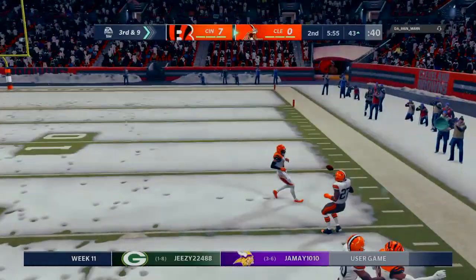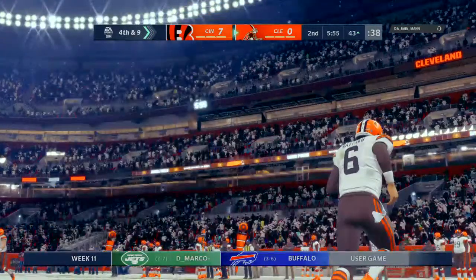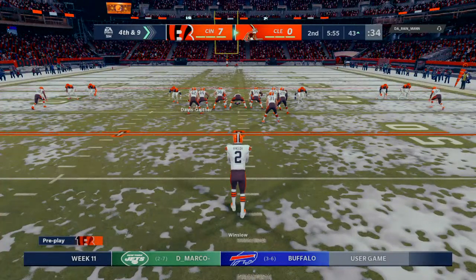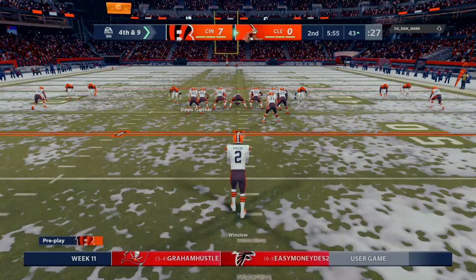Working out of the gun, Mayfield. And he knocks the ball away, and it falls incomplete. So many times when we talk about coverage, we're just talking about a defender running with a receiver, but a big part of it is understanding where the football is, finding it. In this case, when it arrived, it wasn't a surprise, and he was able to bat it away.